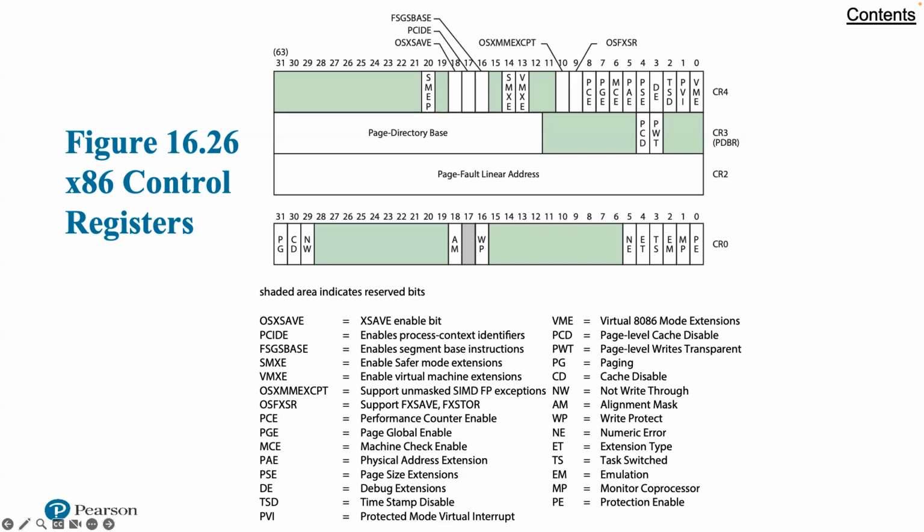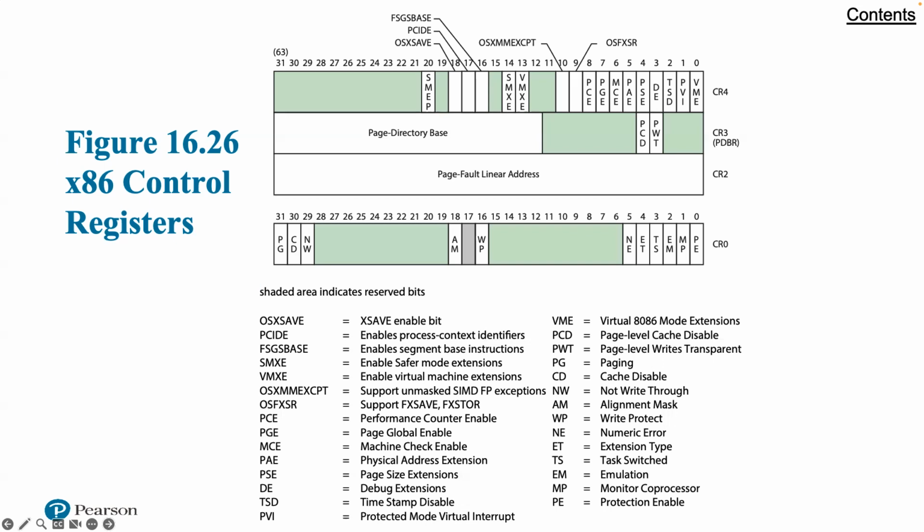The flags are as follows. First, there's the protection enable, PE, which enables or disables protected mode of operation. There's a monitor coprocessor, MP. It's only of interest when running programs from earlier machines in the x86 family. It relates to the presence of an arithmetic coprocessor. There's emulation, EM. It's set when the processor does not have a floating point unit and causes an interrupt when an attempt is made to execute floating point instructions.